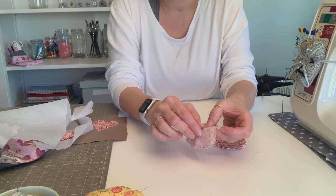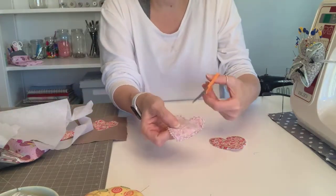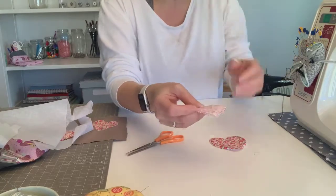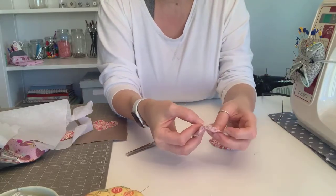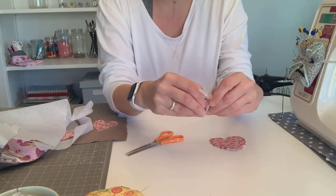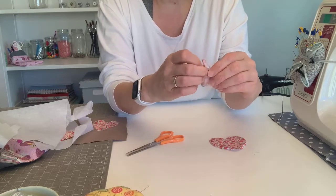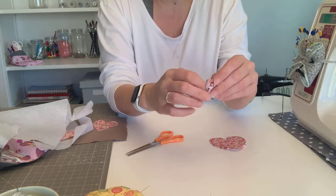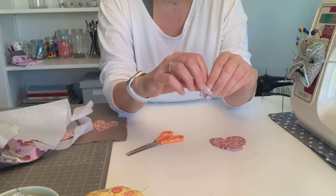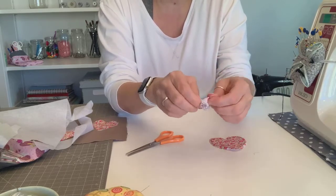So what you do is you put a little snip in there. A little snip. Now this is quite tricky, but persevere, because it is worth it. As I said, there are easier ways to do it. This is a trickier way. And what you do is you pull that through the gap, just as you would turning something else inside out. And you just pull it all the way through.